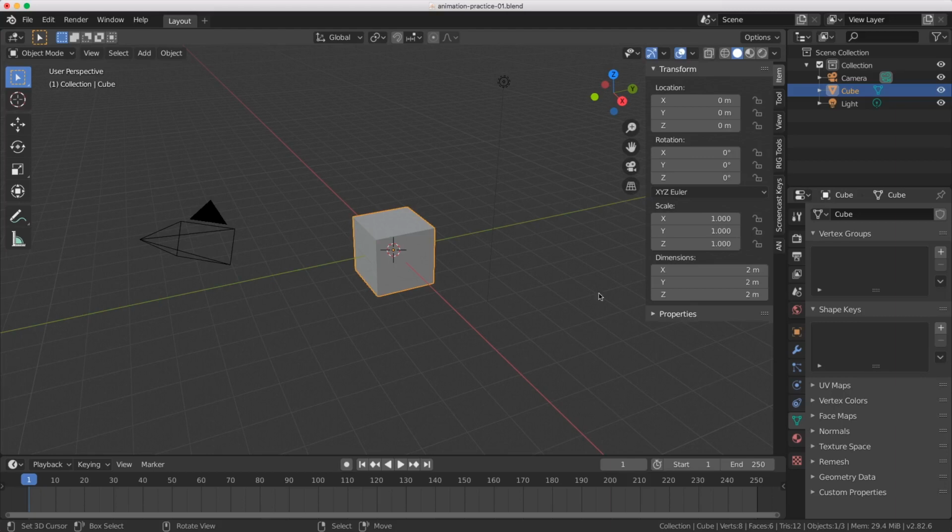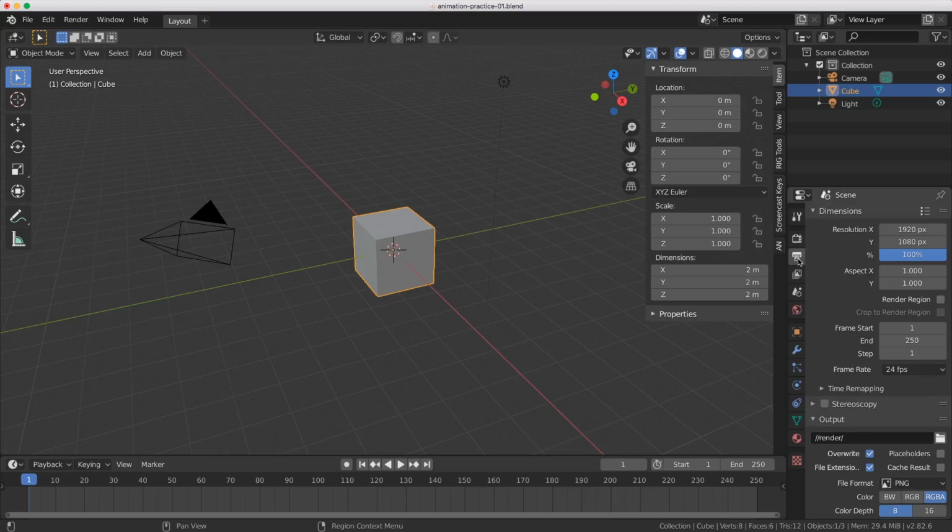So here I am in my default Blender scene, and before I set any actual keyframes, I want to make sure that my frame rate is correct. We probably remember where our frame rate settings are. They're over here in the output properties, and I want to make sure that I'm on 24 frames per second. You don't have to do your animation at the same frame rate. Perhaps you want to choose 30 frames per second. That's up to you. Just make sure that you change it before you start, otherwise it might cause you a few problems later down the road.